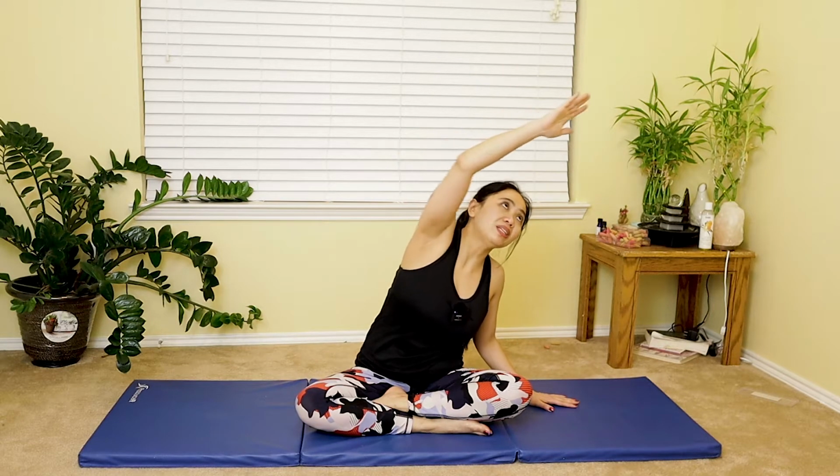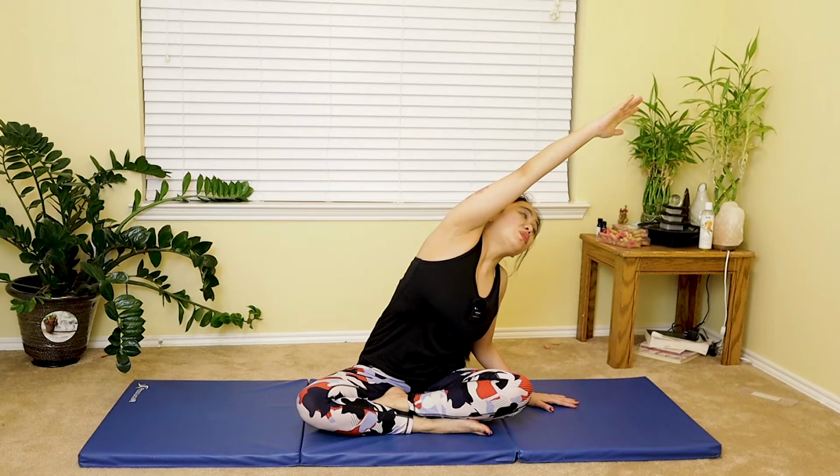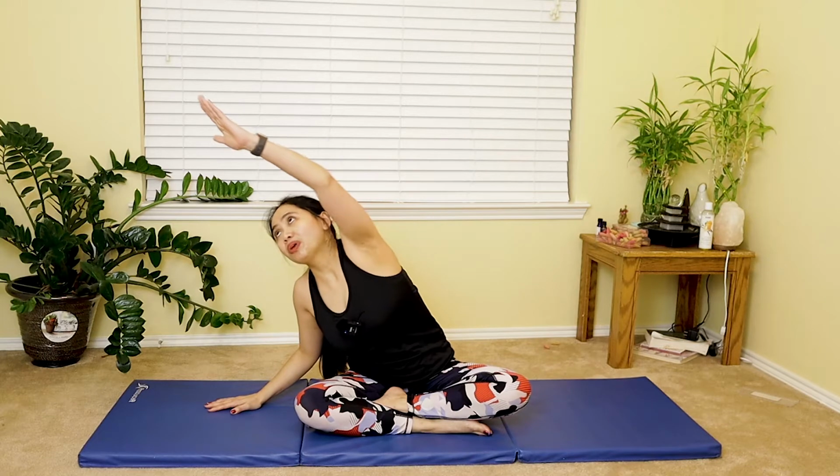Now place your hand down to the mat and switch to the other side and reach over your right, over your left. As you inhale, feel the release of your shoulders as well as your ribcage opening to take deep breaths in. And then exhale down. Feels so good on your ribcage to expand with your breath work.